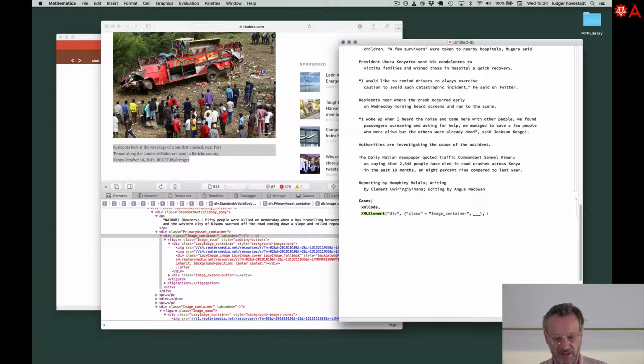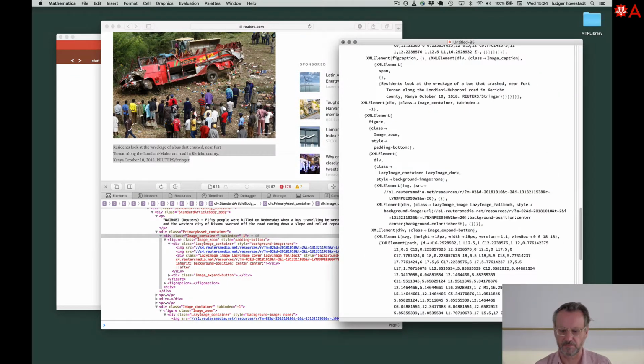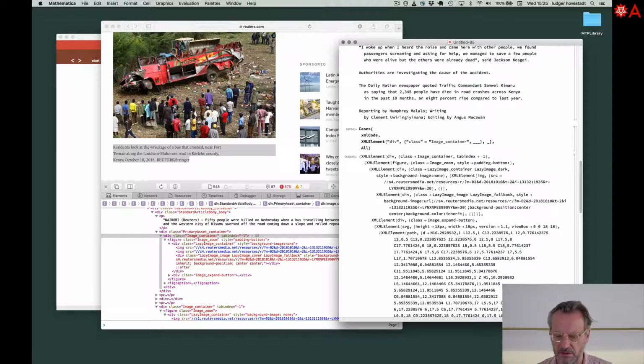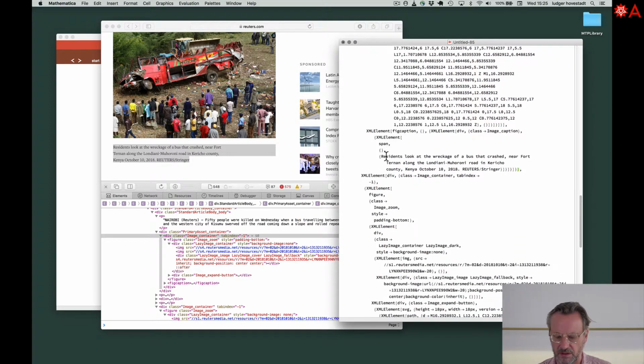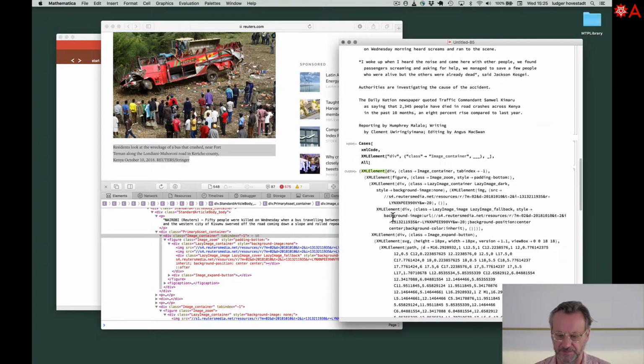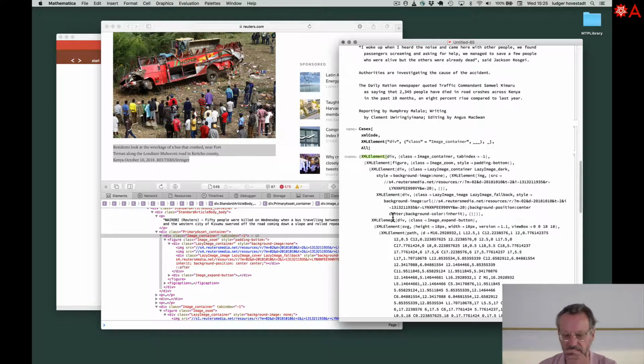And then we have whatever it is. Go and say all of them. And here we are. But class image container, here we are with our elements. That's the first image, there's a second image, and so on. So within, these are the image containers.